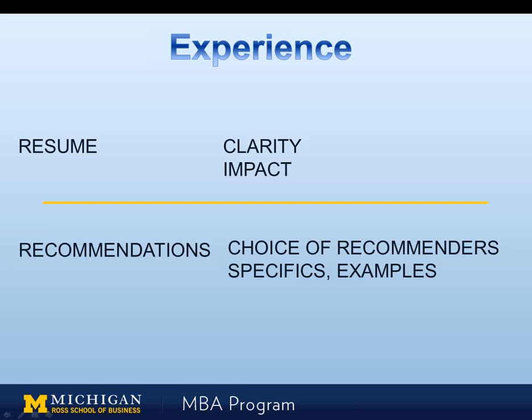It's perfectly fine to, and in fact I encourage, that you have a conversation with them about where you're applying, why those schools, what you want to do post-MBA, and kind of remind them about their work with you so that it's fresh in their minds how they can talk about you. The more examples and specifics they can provide, the more legitimacy it's going to give to the statements that they make about you. When they say that, you know, Jane is an awesome employee, that doesn't really tell us a whole lot. Define awesome, and in what context did you see this awesomeness come out? So if you can carefully, diplomatically ask them to write examples of some of the things that they're going to say about you, that would be ideal.